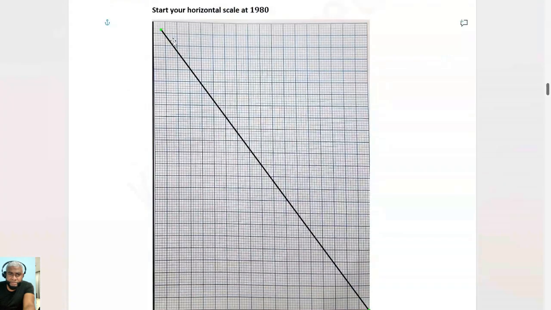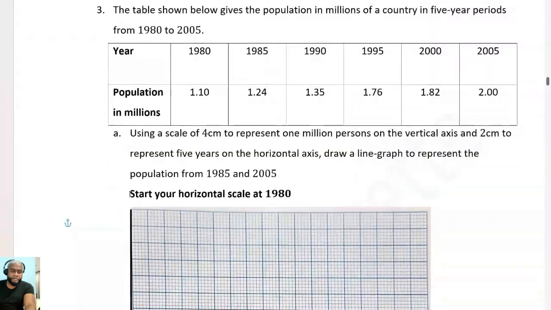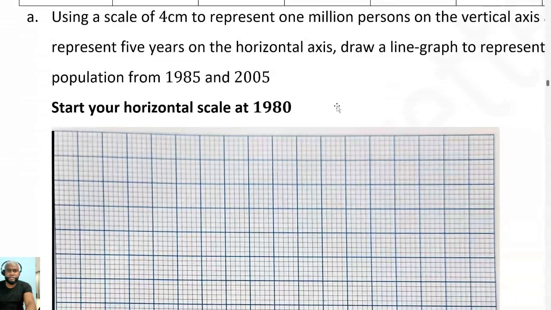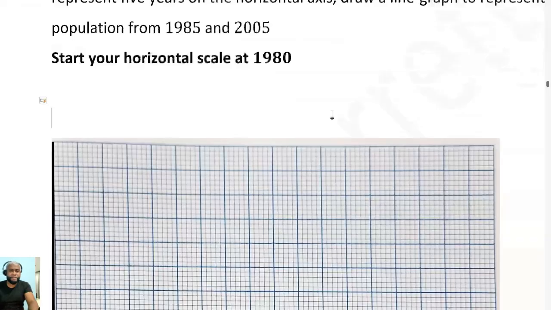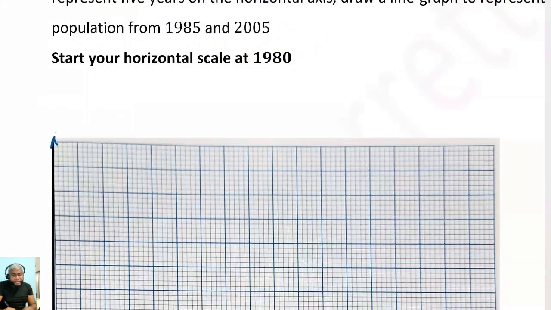All right, so we're going to draw our x and y axes. Let me label them. I need some space. All right, so this will be my y axis scale. And the x axis. What's the scale there for the x axis? Anybody? I think it's 2 centimeters to what?